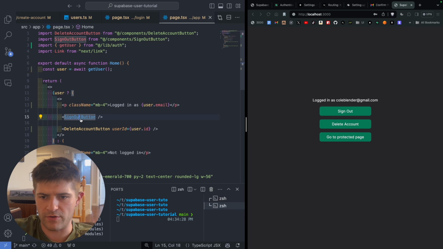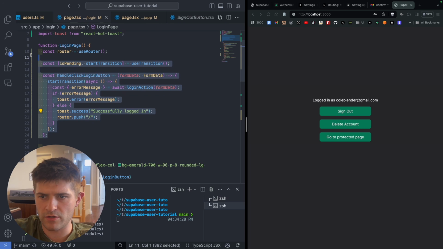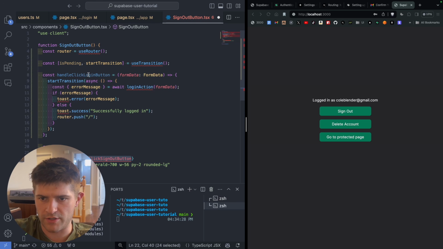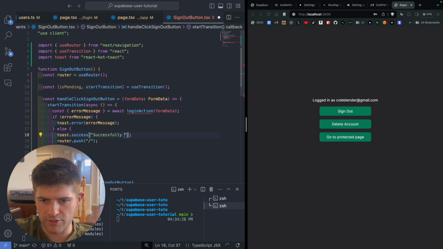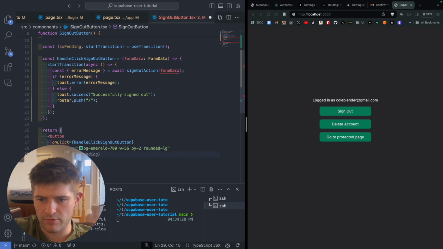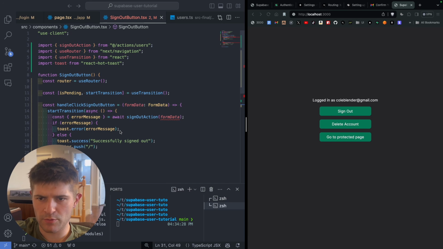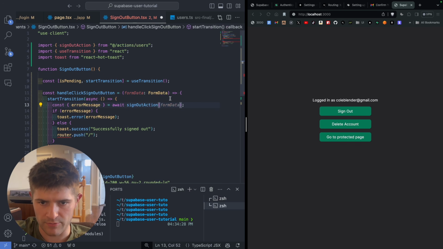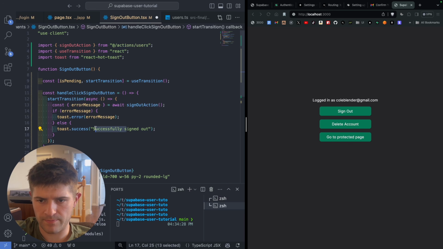We're going to add sign out first. So we'll come in here and we're going to use this same pattern that we've been using this whole time. So we can just go ahead and copy all of this, come in here, paste it, make sure to change the name of this, import all of this, and then change this to successfully signed out. And then we're going to change this to sign out action. We're also going to say disabled when is pending, and we're going to do the same right here. So what we can do is actually get rid of this router right here, get rid of this import. We're not going to pass this in, so we can remove all of this. And we can remove this. I'm just going to change this to signed out.